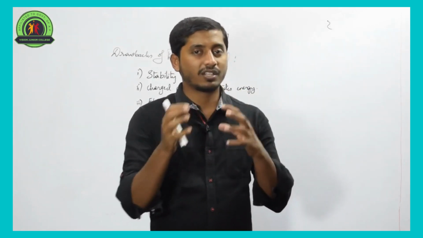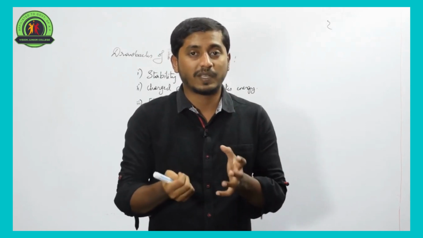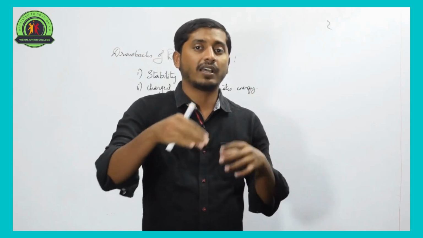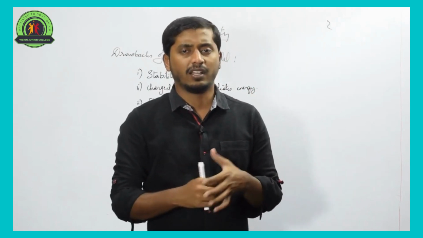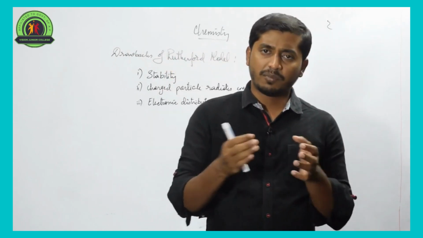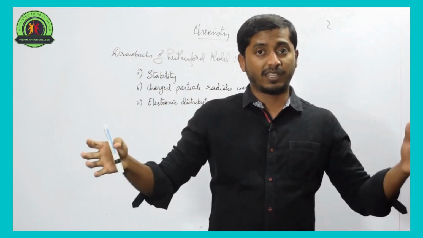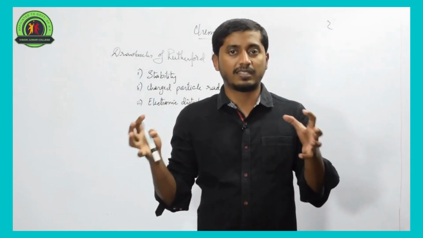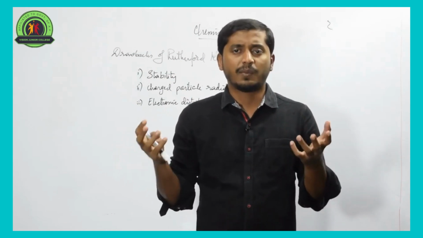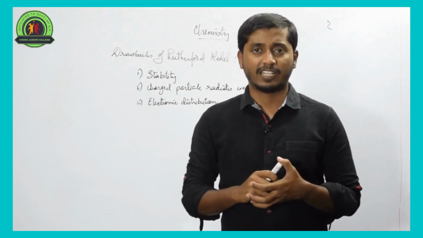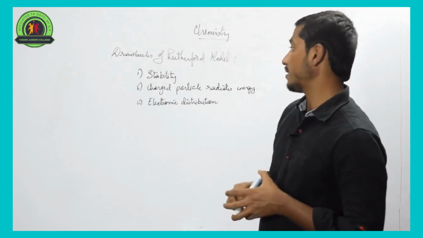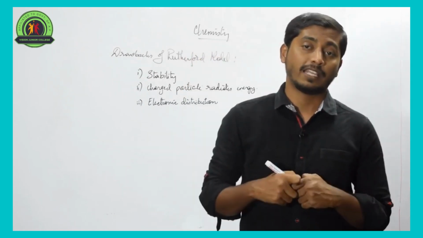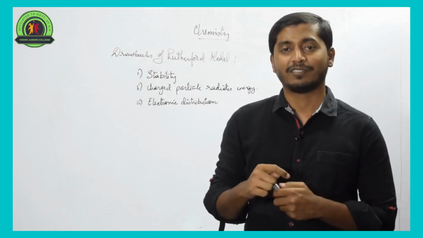He told that the electrons revolve around the nucleus, but he could not specify how many electrons revolve at the same speed or at the same distance. Who knows, the electron may be at some distance or it may be at some other distance. Based on that, we know that there is a size difference. Is it clear? But he could not explain that. These are the basic drawbacks of Rutherford. From these drawbacks, the next model explained was Bohr's atomic model.